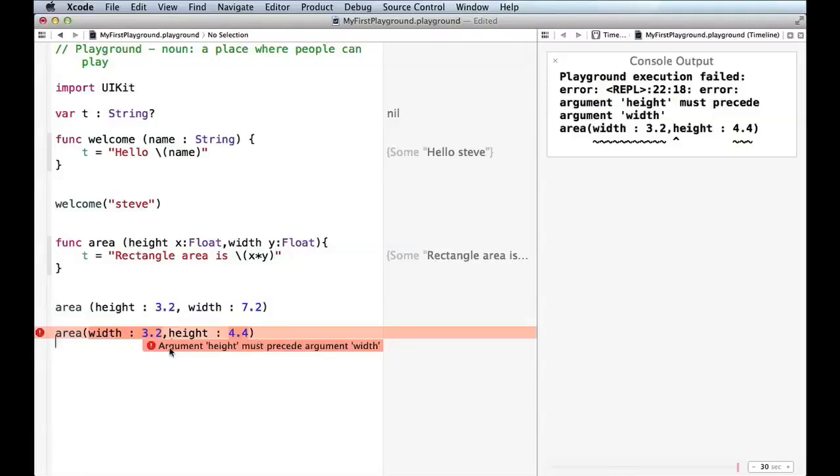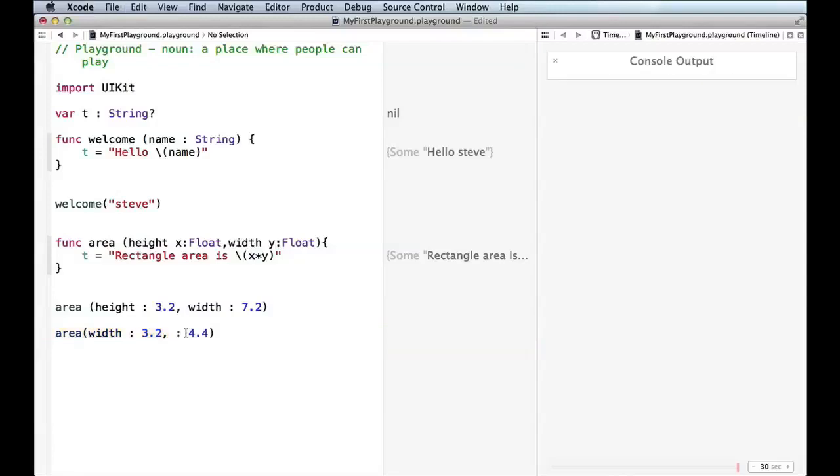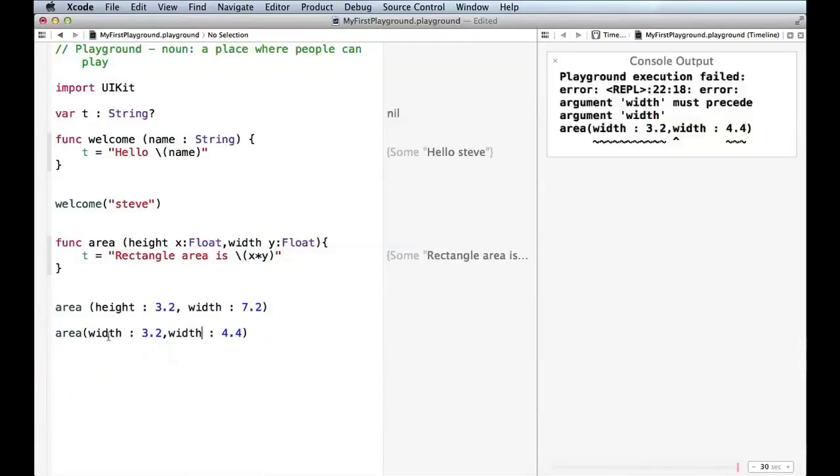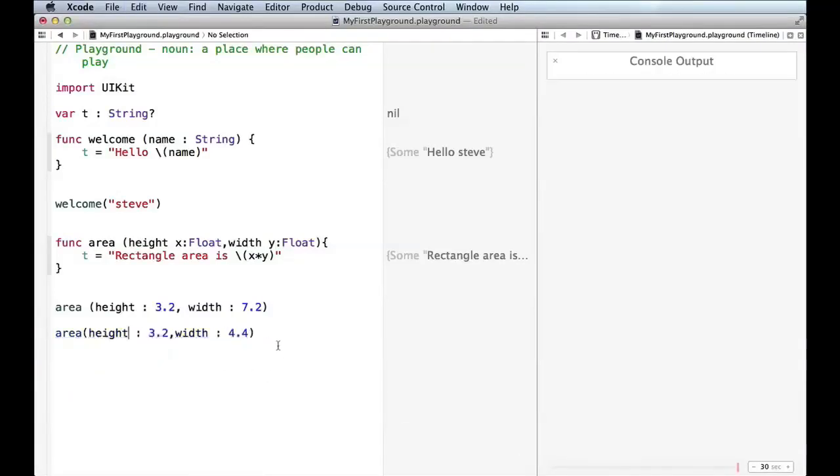And if you see the error, argument height must precede argument width. They have to be swapped. And now he's happy.